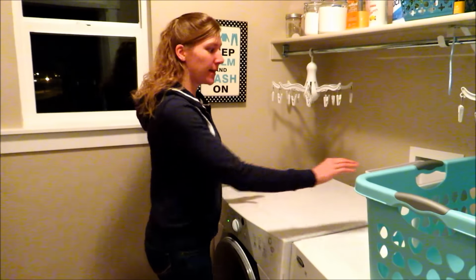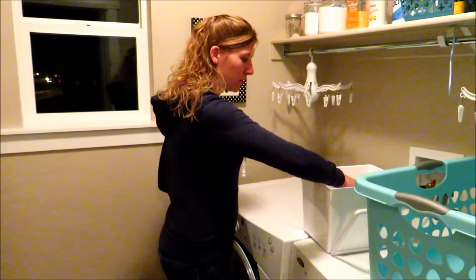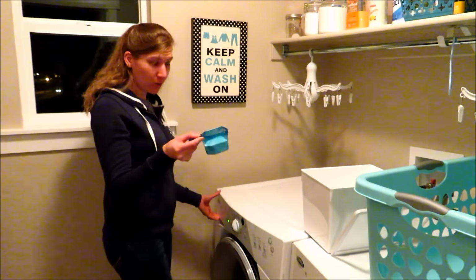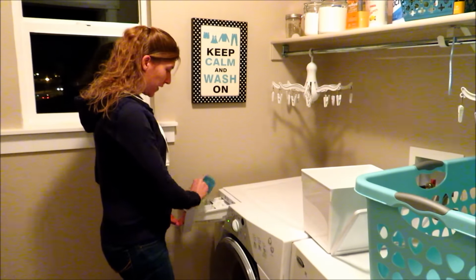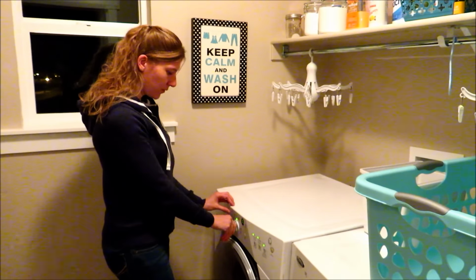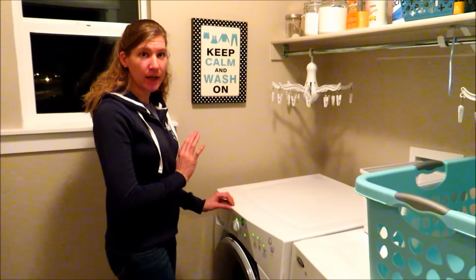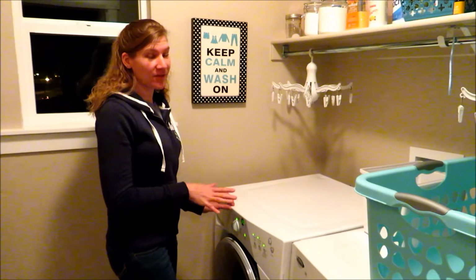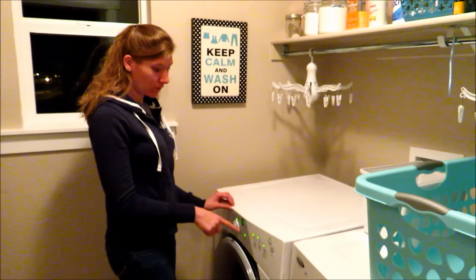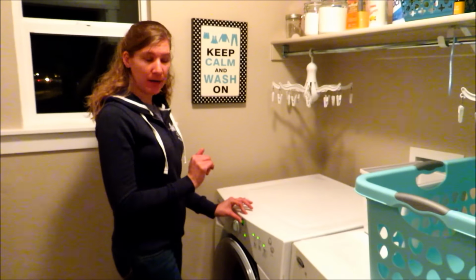So my pre-wash is done, and now I'm going to do my main wash. I'm going to do line 4 Tide. Pour that in there. And then I'm going to put on heavy duty extra rinse because my washer does not do a good job at rinsing. So it is on hot water with a cold rinse, and it's going to take about 85 minutes plus or minus a few.